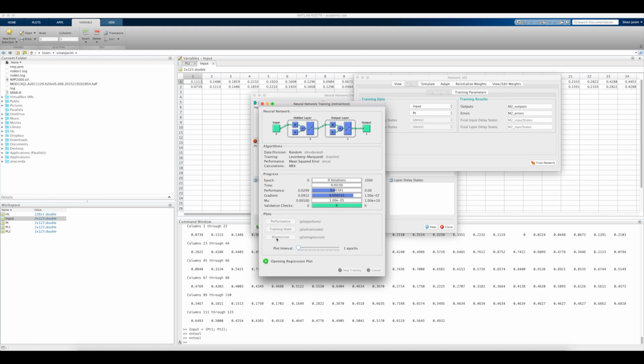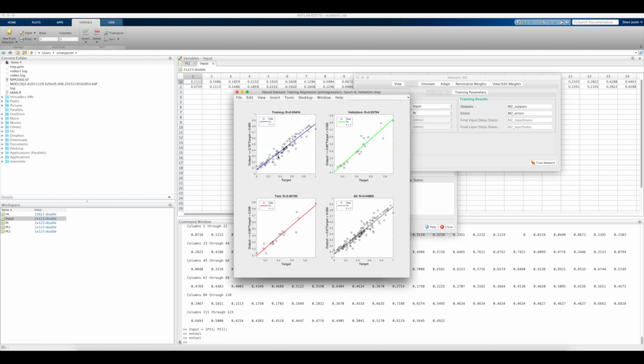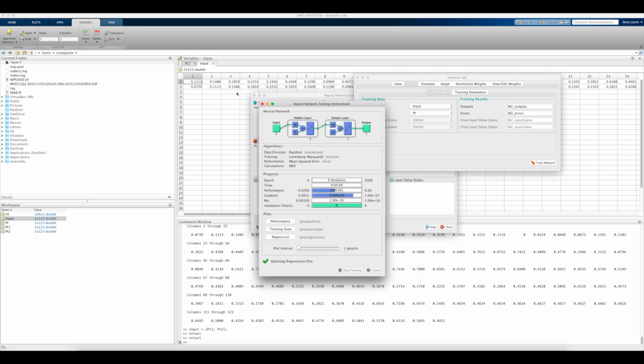And then we have the regression. This is the regression, and it can be seen correlation has been improved, but we are not going to use correlation. You can see also, of course, the fitting between the output and the target, the observed and predicted data. They are fitting to each other. So this is our regression.